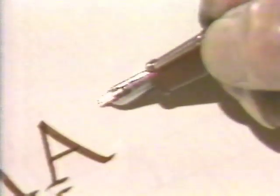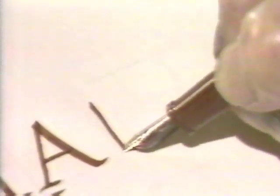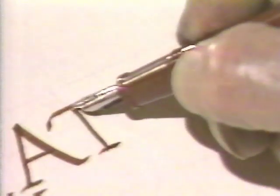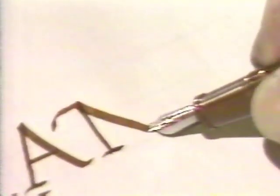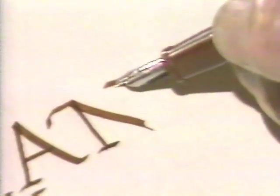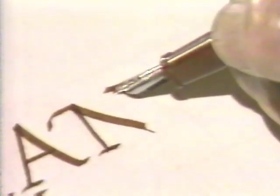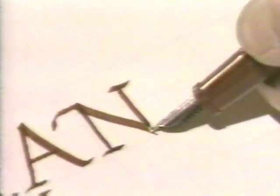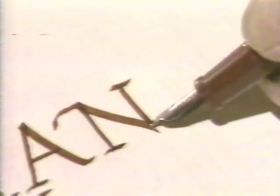N, let's steepen the pen angle for the first stroke of N. Otherwise, all three strokes of N will have the same weight. The concave stroke. Now, very horizontal. Come down like this. Now go up on the left corner. You see that all right? Put the slab serif in, steepen the pen angle, and with your eye on the first stroke for part of the time, then your eye on that point, come down, and then go up on the right corner of the pen. Then you have that point down there. Let me show you with a larger pen how we do that.